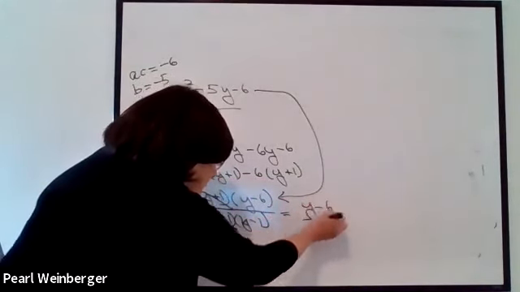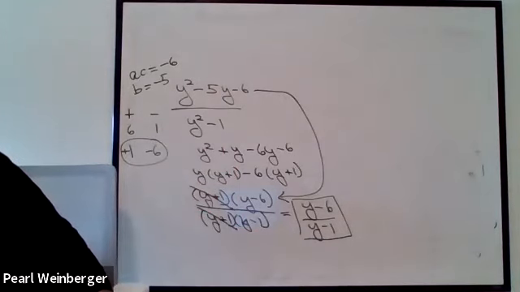So let's go through the steps of this again. In order to reduce a fraction that has polynomials, what you have to do is factor your polynomials completely. And after they're completely factored, then you can cross out the like factors. The factors have to be identical. Here, let's see if we can do one.